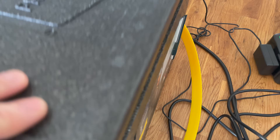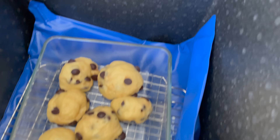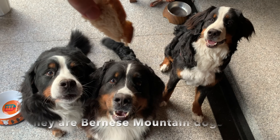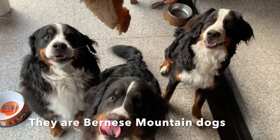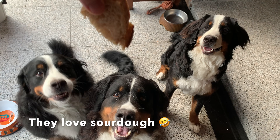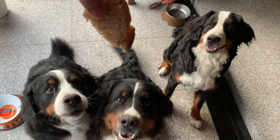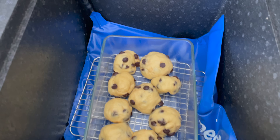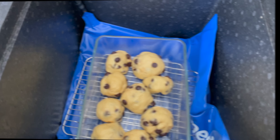One problem was the heating mat — it was a little bit too large. I got the heating mat from my mom. My mom used it to keep her doggo puppies warm. I love dogs, but still it's scented a little bit like dog, and I don't want my sourdough to smell like doggo. Plus it was a little bit too big, so I decided I want to get one that fits exactly my proofing box.